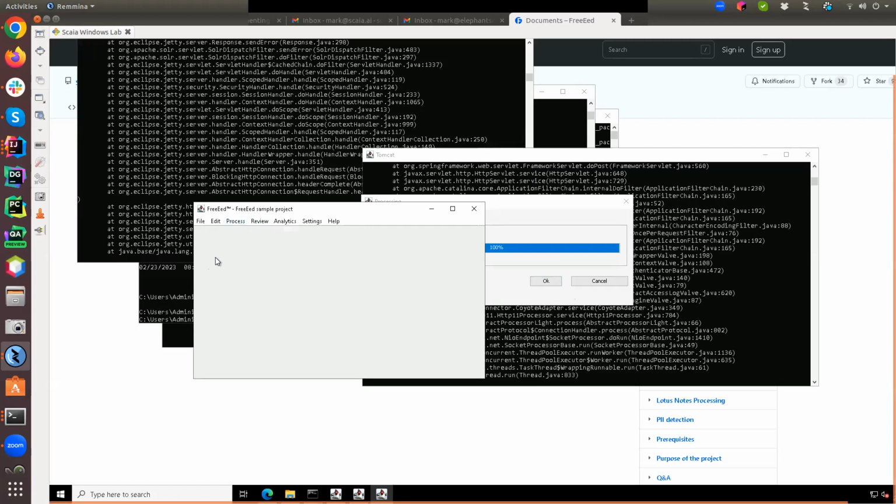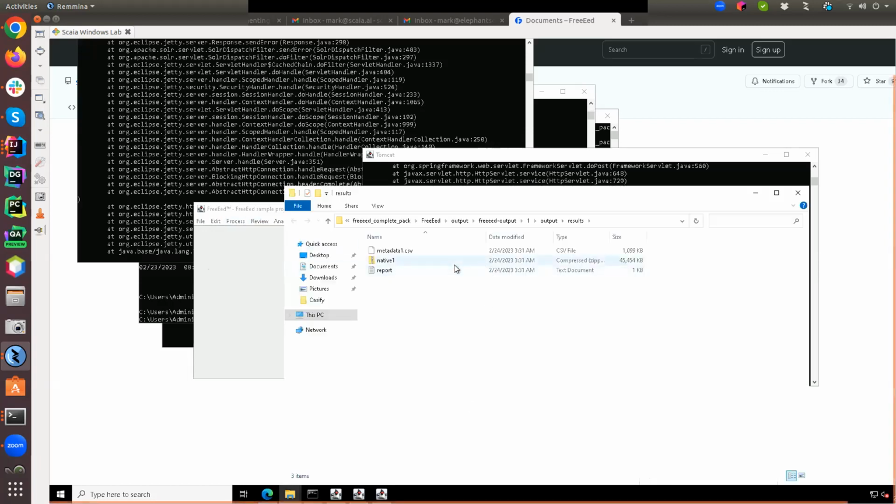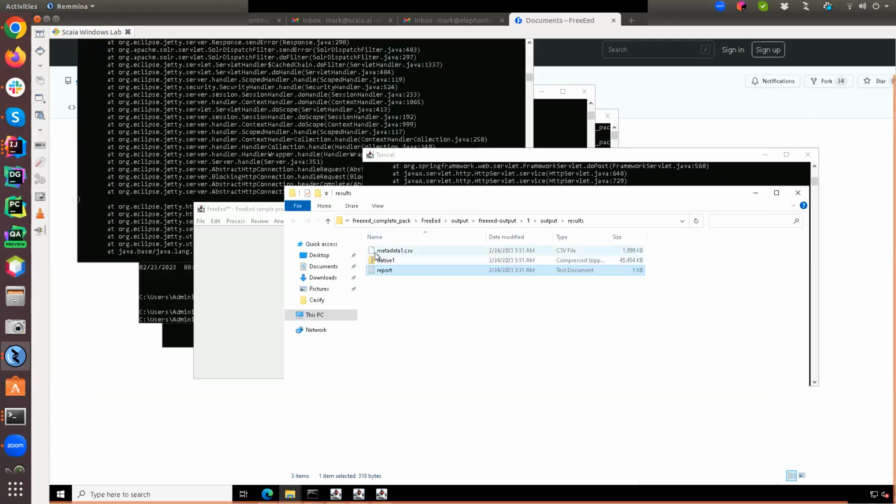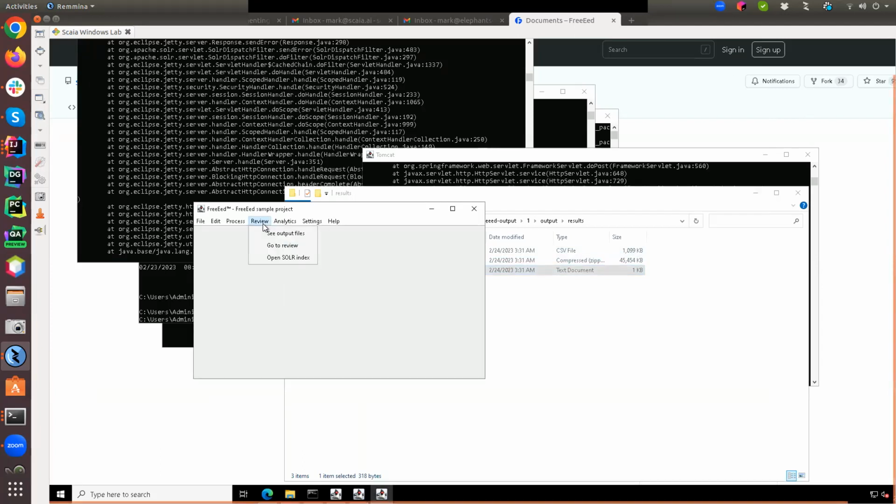I already did it. Once you do this, you can click on review and say, I want to see the output files. That's the output files. It is metadata, a regular metadata, one line per entry in the CSV file, which you can open with the free LibreOffice. And all the files, native and other files, are all here. And that's the report, which tells me that it worked for, well, maybe 2 minutes. And it looked, by the way, for PII, another AI artificial intelligence things, but it processed 2,476 documents.